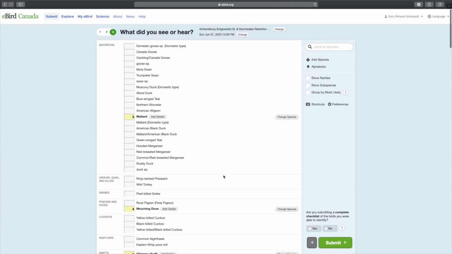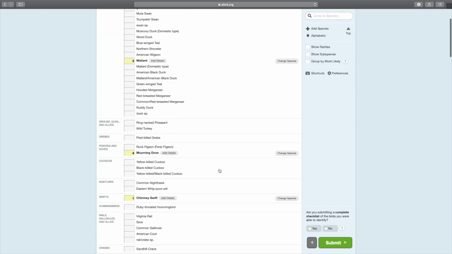Okay, so I've got everything entered into here. If you aren't able to get an exact count or at least a very close estimate of the number of birds that you'd seen of a certain species, there is an option where you can actually just put an X, and that would represent that species was present, but you weren't able to give it a full count on how many birds you saw. But the best data to enter is always if you can give a number with that. But again, X's are better than no numbers. So at least we know that the species is present when you were submitting this checklist.